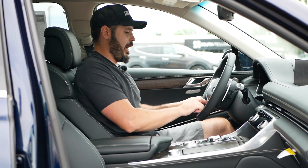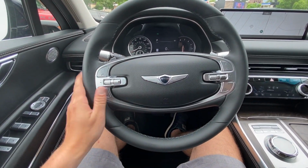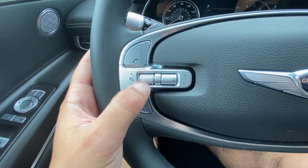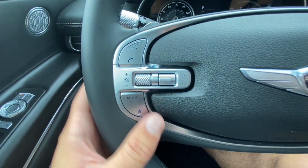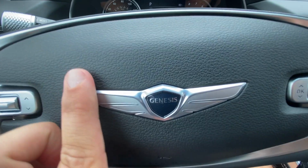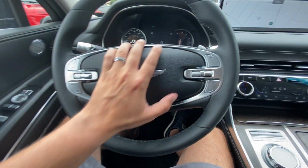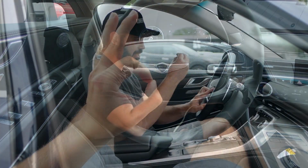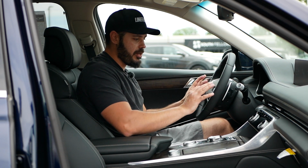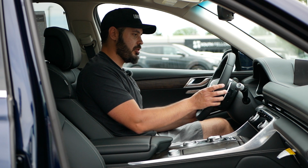Steering wheel design. This has an elegant approach to the steering wheel because we don't have a third spoke at the bottom, which would make it feel more sporty. This has an ellipse in the middle. I like that because it comes back with the graphics that we have in the rear end. You have metal, everything metal around here. It feels very premium, and I'm really glad that Genesis is focusing a lot on all these details. They play with your senses in different ways. If this were to be plastic, for example, but now we have some solid metals here.